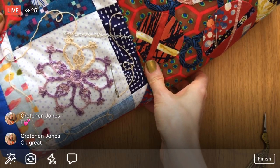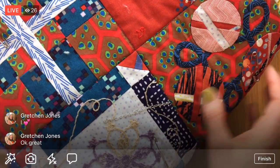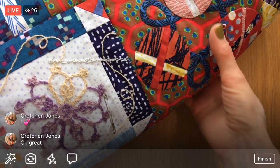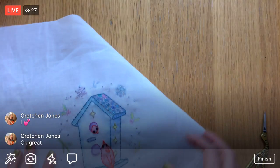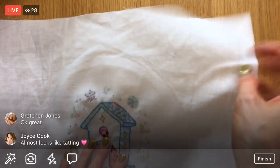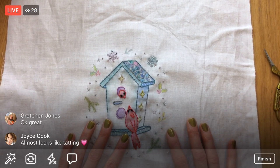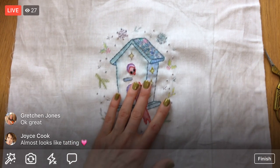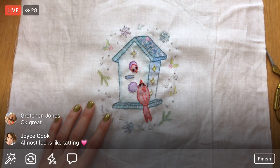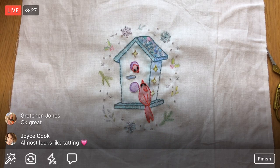I just want to finish this so badly. It's been like two years since we started this — we started on Valentine's Day in 2016 — so that's a project I definitely want to get finished. I think tomorrow I'll start sewing around the edge. Actually it probably is a whole lot closer to tatting than crochet — I simplified it so it wouldn't get too busy with embroidery, but that made it look more like tatting.